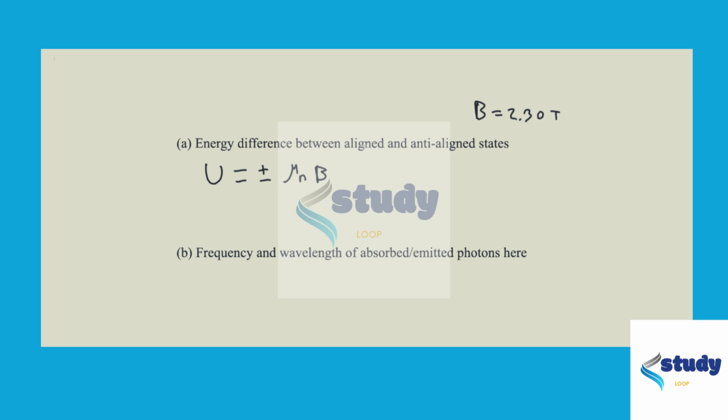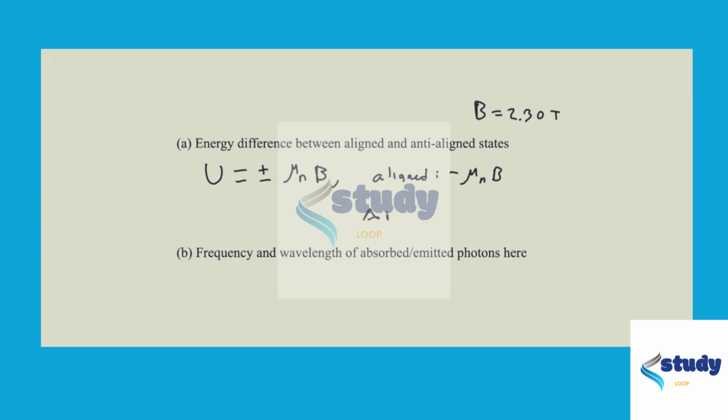And now we think, because the neutron will tend to align with the magnetic field, meaning that's the preferred orientation, this must correspond to the state with the lower energy. So this tells us that for the aligned state, the energy must be minus mu_n B. And conversely, the anti-aligned state must correspond to the positive value.